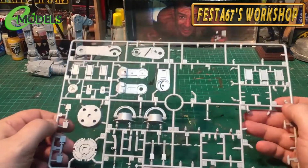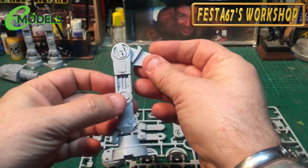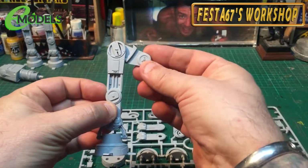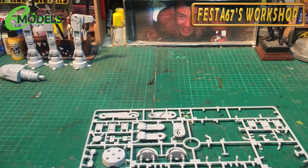Right, so let's get this last leg assembled. Here's the others that I've done off camera, just to give you an idea of what they look like. Okay, so lovely detail on them. So I've just got the last one to do. So we'll pop that together now, just to give us an idea of what we're looking at.